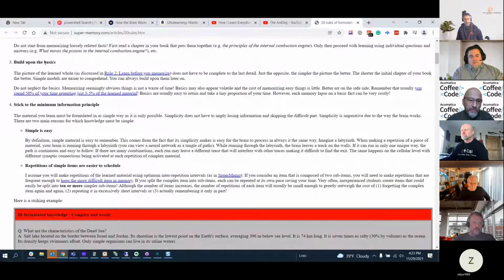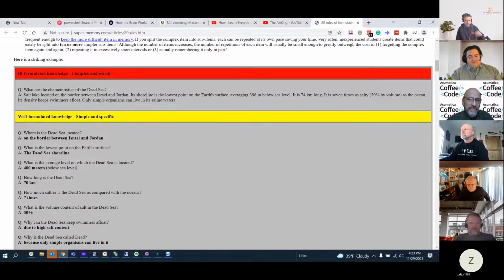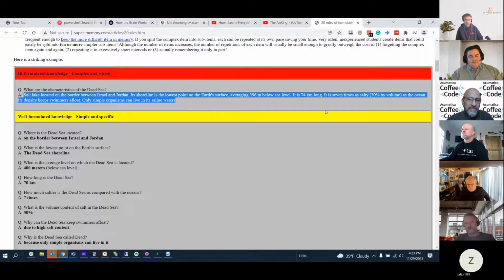Okay, so we discussed building upon the basics. Stick to the minimum information principle. This is important. One example they have is, what are the characteristics of the Dead Sea? And you have all of this stuff here to remember. It's just cumbersome, and you're going to have a hard time memorizing that whole thing.